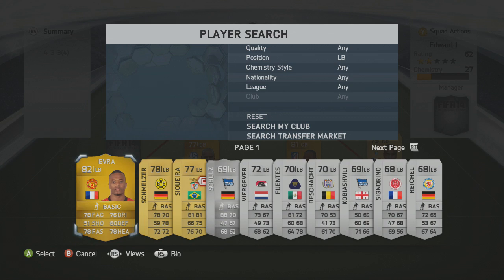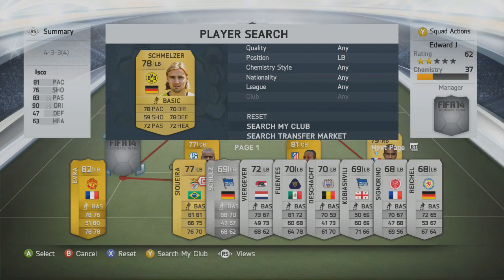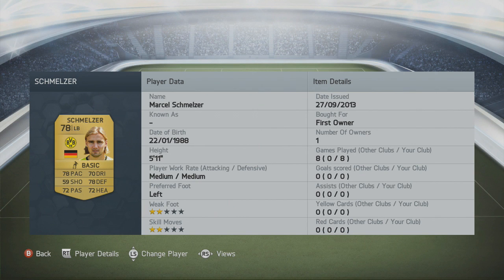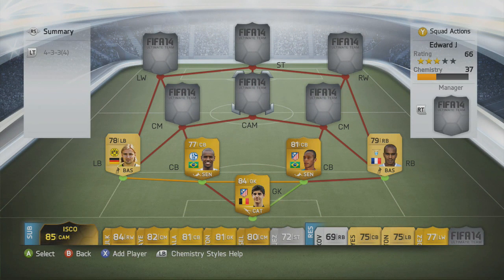And the left back we do have is Schmelzer, and he was probably the worst player in this team. He was absolutely poor. He didn't do much, but he's really one of the only options you can have. You can have some other people, but you can't have Alaba because he wouldn't get the full chemistry.